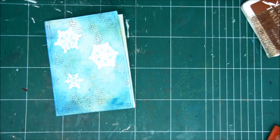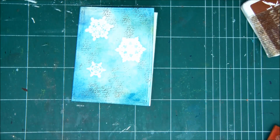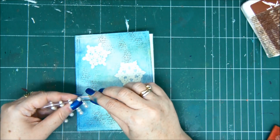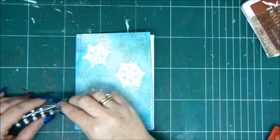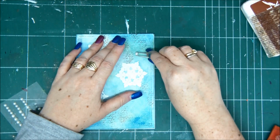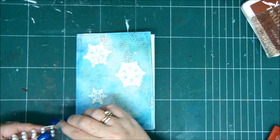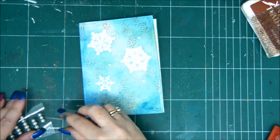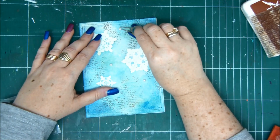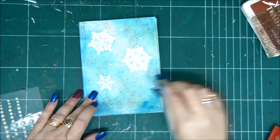Okay, see, very pretty. Now my next step is to add just a few pearls among the snowflakes, and I'm actually going to add one pearl for each of the centers of the snowflakes. Although there are no flowers, it just adds a little more something.